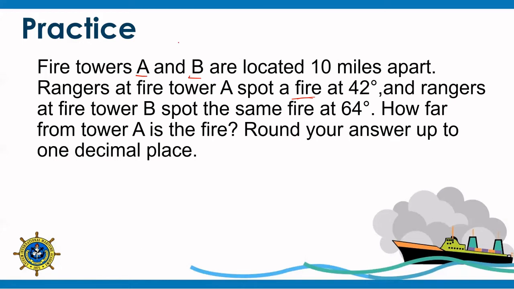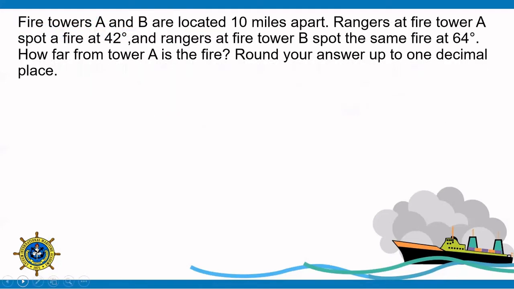Okay, so let's check your work. Okay, so first, isulat muna natin yung diagram niya. So, drawing muna natin. So, assuming that this is your point A, and then this is your point B. So, ito yung location of fire towers natin. And sabi dyan, they are 10 miles apart. Okay, so the rangers at fire tower A, they spot the fire at 42 degrees.